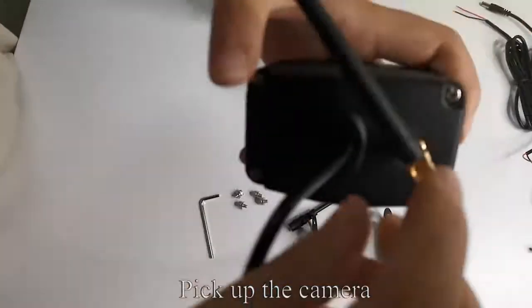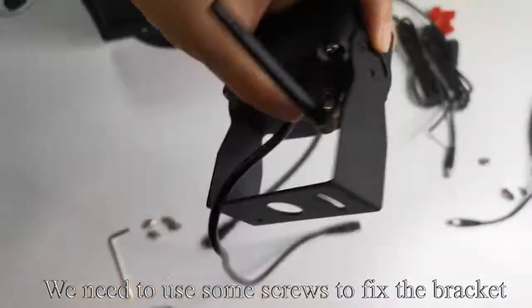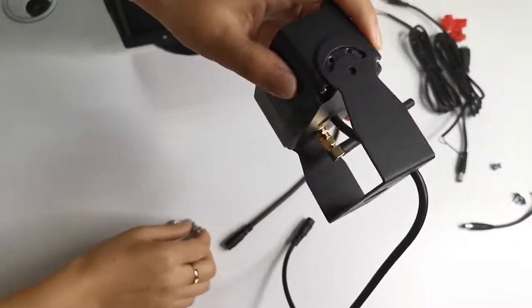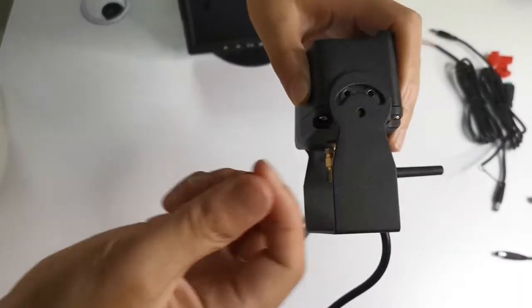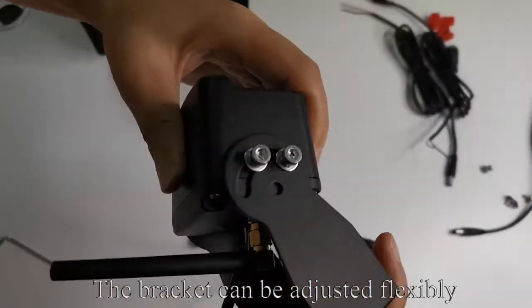Pick up the camera. Align the bracket hole with the screw hole. We need to use some screws to fix the bracket. Tighten the screws with tool. Like my operation. The bracket can be adjusted flexibly.